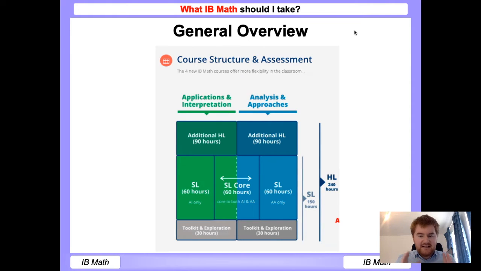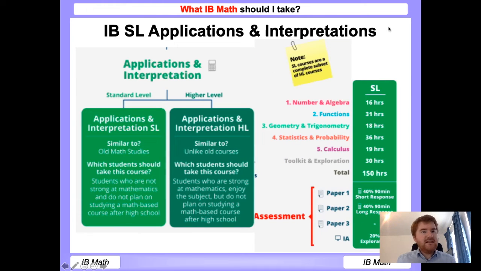Let's start with the IB standard level applications course. This is suitable for someone who wants to study psychology or sociology, perhaps law at university, and they simply need to do a mathematics course. This is probably the course for you, particularly if you find mathematics quite challenging. The great thing about this course is there is a focus on functions and on statistics. The statistics part of it, like hypothesis testing, is really useful for you when you go to university. Say you want to do a psychological study, then that hypothesis testing, that formal way of setting it out, is a really good skill to have.